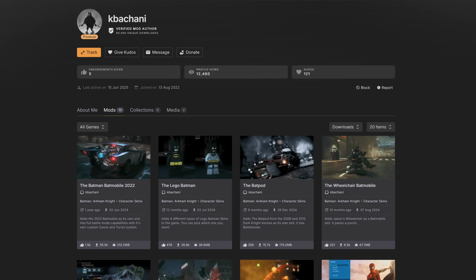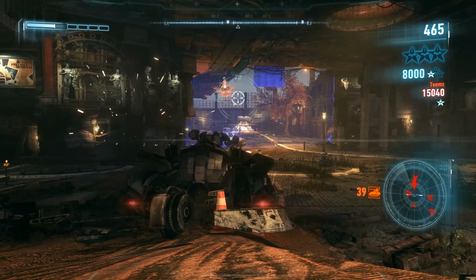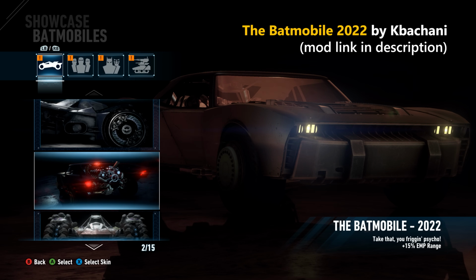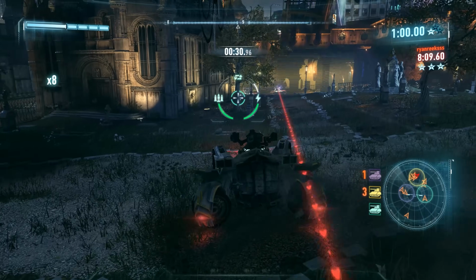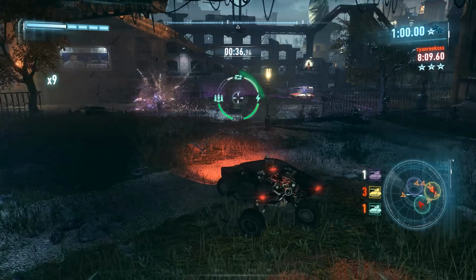Keiba shared an interesting discovery for the Batmobile. It turns out you can adjust the combat stats for each Batmobile skin. For example, we can have reduced recoil on one skin, faster firing rate on another skin, even a skin with an increased EMP range. For comparison's sake, this is what a lower EMP range looks like on one skin, and a higher EMP range on another.